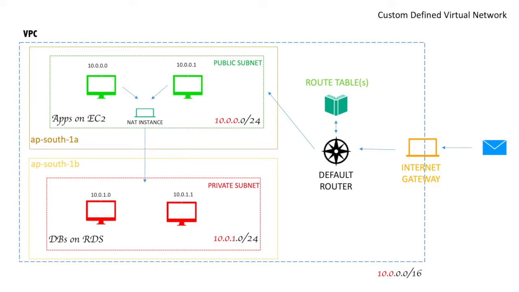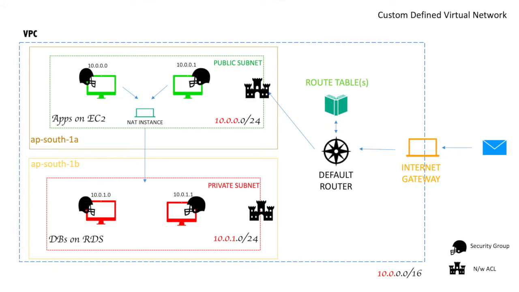So the way it is going to reach out is this. Now the other thing is network ACL. The way we talked about security at the office premises level, similarly at the subnet level, we have a security which is provided through network ACLs, access control lists. These lists are stateless and they provide both allow and deny rules. The other instance level security that we have already studied in the EC2 module is the security group, which is at the instance level. So essentially, this is something that we are going to develop, right?